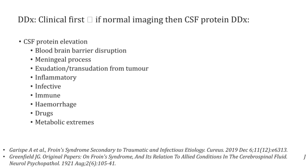In terms of differentials: obviously you always go clinically, and hopefully you wouldn't identify xanthochromia in the context of subarachnoid haemorrhage without having thought about that clinically beforehand. But if you've identified this triad of CSF findings, proceeded to imaging of the neural axis, and found no cause, then think about other differentials for elevated CSF protein. There's a nice Practical Neurology paper with a table on this — essentially anything that can irritate the meninges, the usual list of inflammatory, infective, and immune causes, as well as blood, drugs — alcohol and phenytoin are two that can elevate CSF protein.